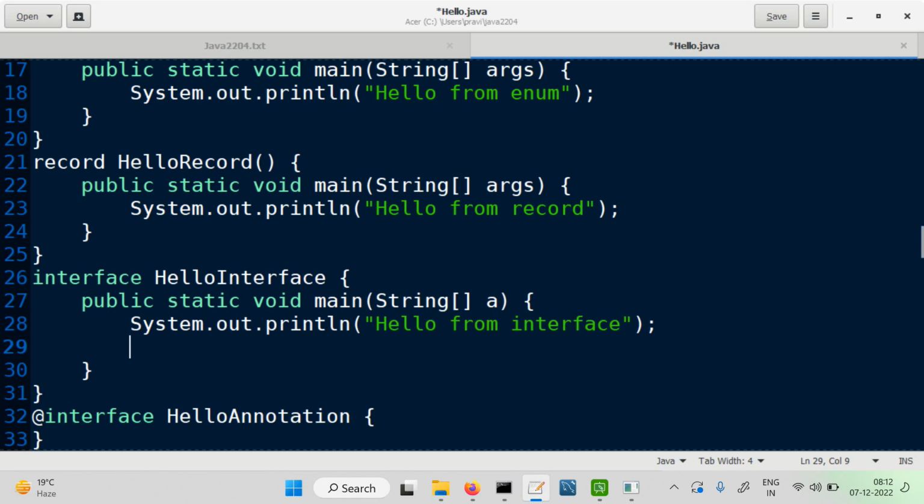Let's start using the input parameter. What's the data type for A? String array. Okay, it's an array type. What is an array type? It has multiple elements.